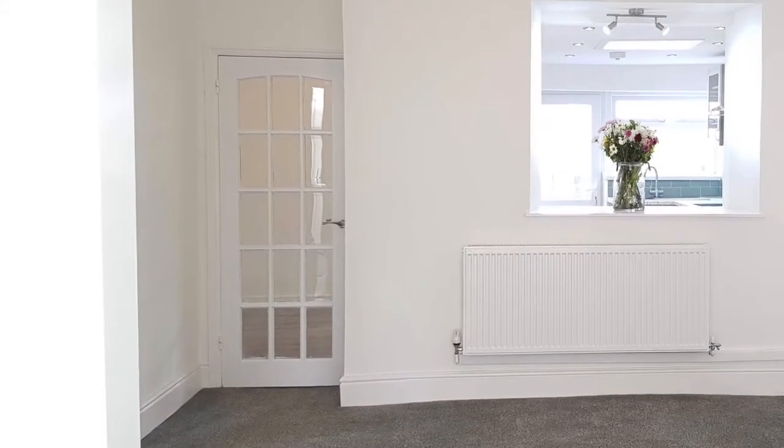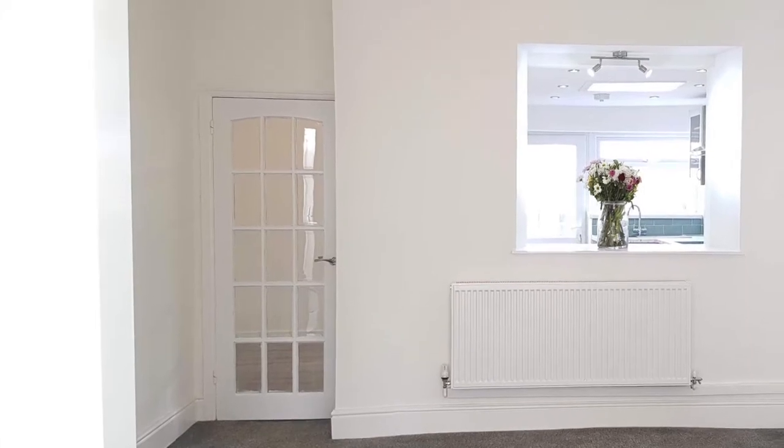So, we decided to keep this door because I actually really liked this door. And I think, again, it gives it character. A lot of the houses in here, it's not unusual for them to have those kind of doors. And a like-for-like replacement, was it really necessary when we could just paint the door that we have here? And I liked it. So, that's exactly what we did.